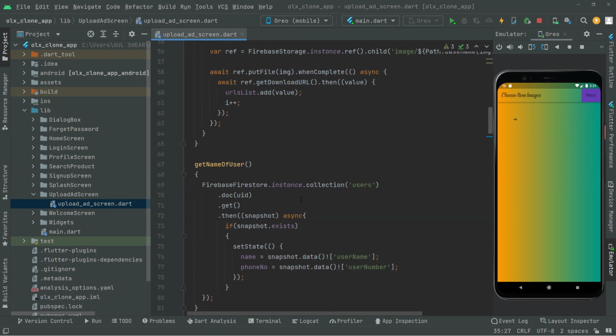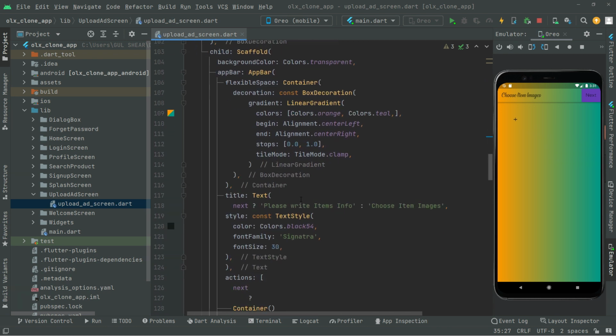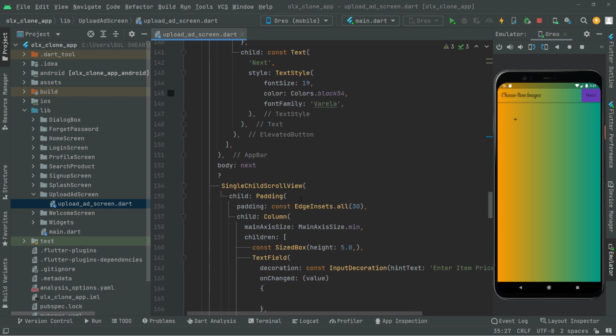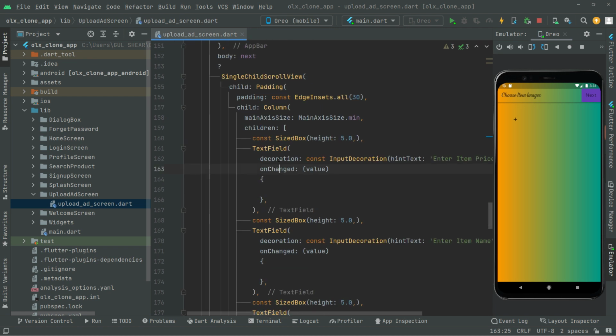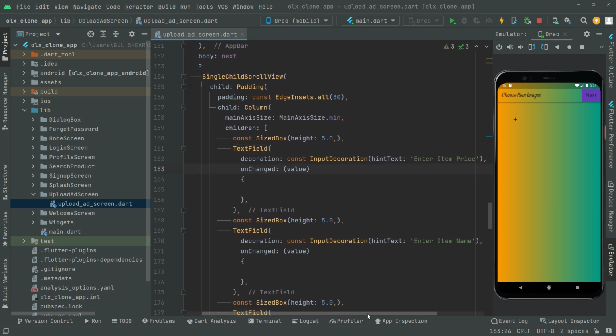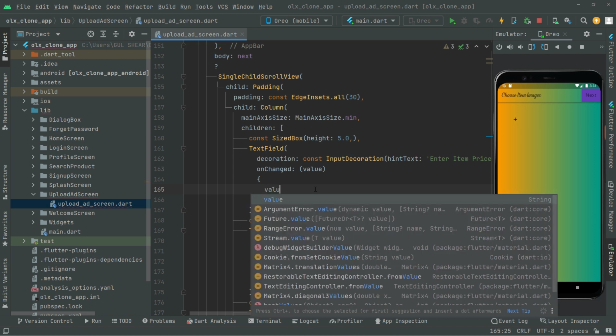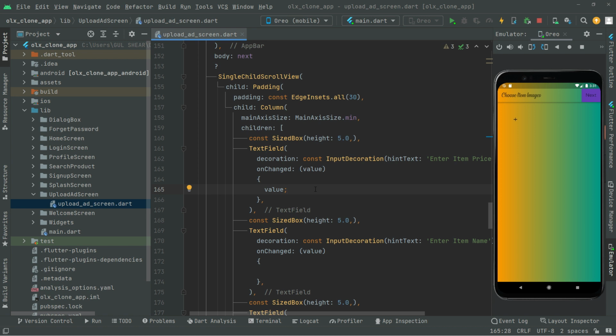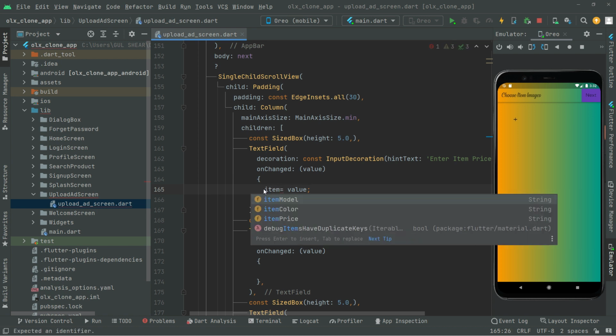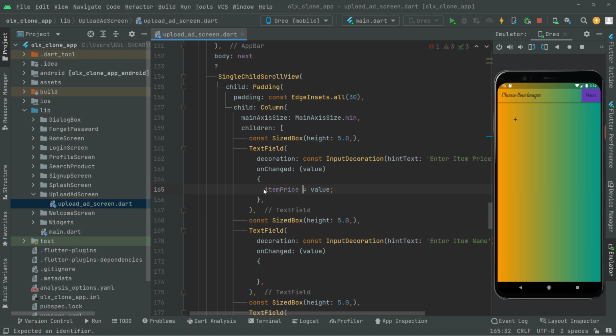Now let's go down and let's work right inside the onChanged now. There we go with the onChanged. Okay, text fields. So the first one is item price, as you guys can see. Okay, so in here what we will say, whenever the user will enter their item price, is going to be read onChanged on this value. So we have to then assign that item price, which will be right inside this value that the user will enter, and then we will just assign that specific item price to this string type variable that we just created a while ago. Okay, which is item price.